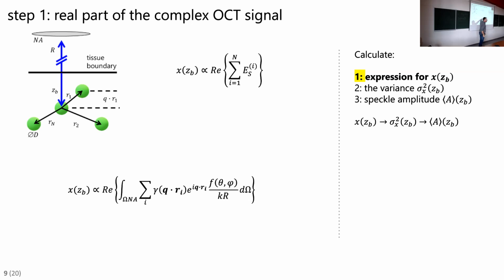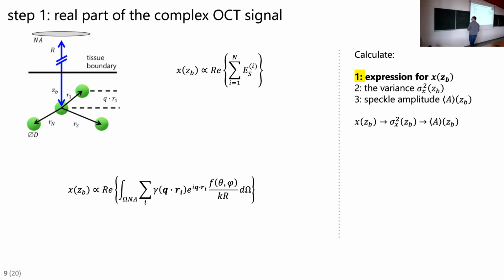F is the amplitude function of the particle, so that is the function that describes how the light is redirected. It's a spherical wave going out, so the electric field falls off with R all the way back to the detector. We have to sum, so each of the particles gives a contribution like that. The last step is to integrate that over the collection angle and the mirror aperture.